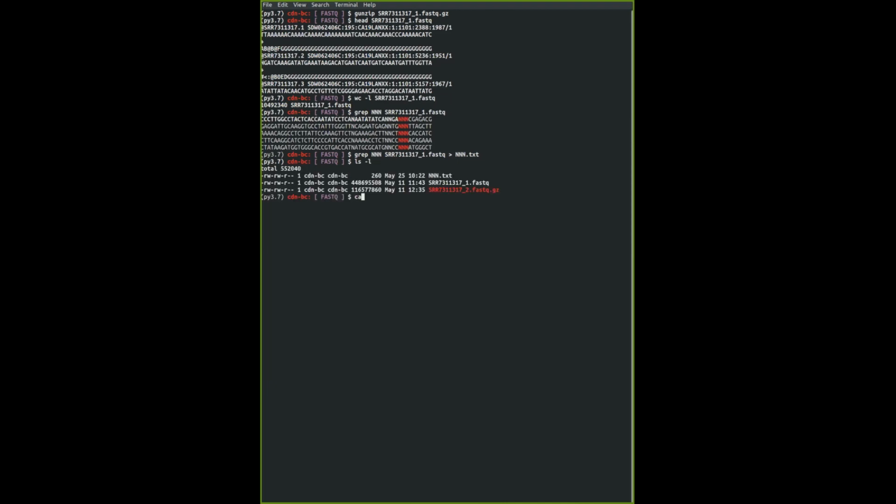I'm going to quickly show you the contents of this file. So you see the hits are all in this file. So this is called redirecting. You can redirect the output to somewhere else. You can also perform multiple other commands following grep, which includes counting the number of lines.